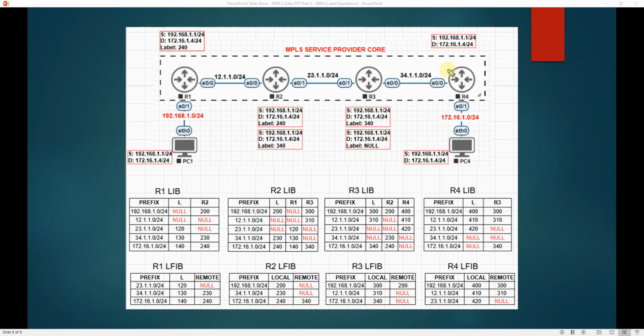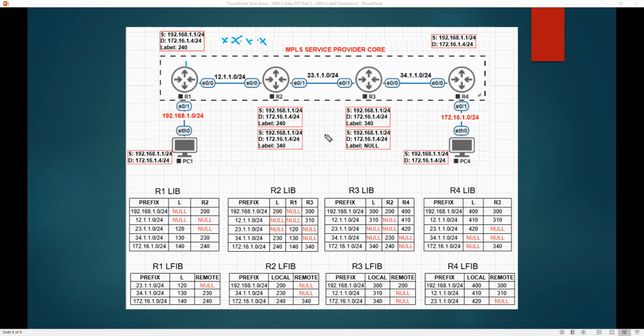The loopback interfaces are assigned in the format x.x.x.x, where x is the device number. So in the case of R1, you have 1.1.1.1, R2 2.2.2.2, and R4 4.4.4.4 as the loopback interfaces, and they are all /32 IP addresses.